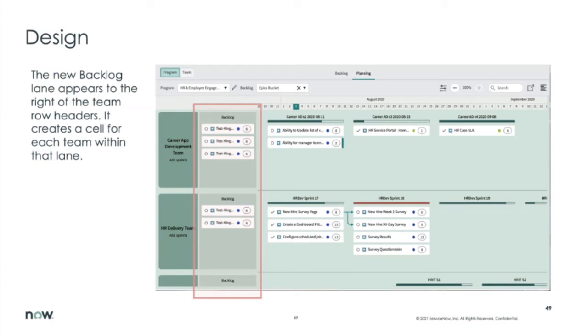So this is used with the Agile 2.0. And so they had this program board in the previous version, and it was focused on the backlog and the planning. But what was added new was that now I can actually see the backlog for each one of the different teams. So basically you've got a program. A program can be a combination of multiple teams working on your program. And we can then look at our specific backlog that we're looking for. But also now with the Quebec version, we can look at the team's backlog.